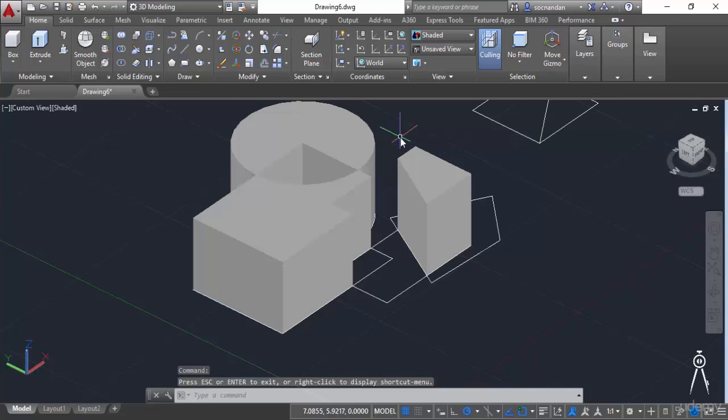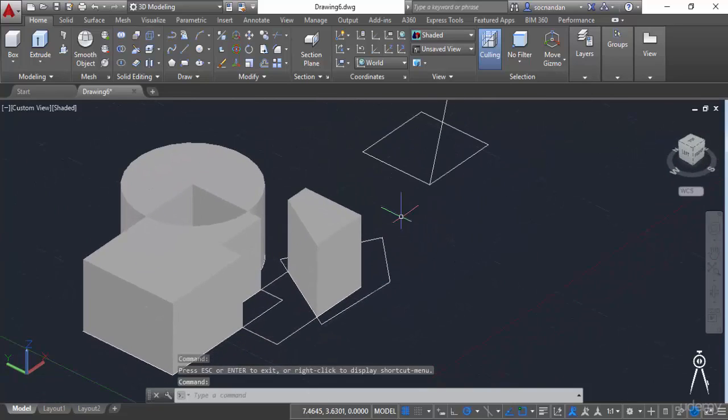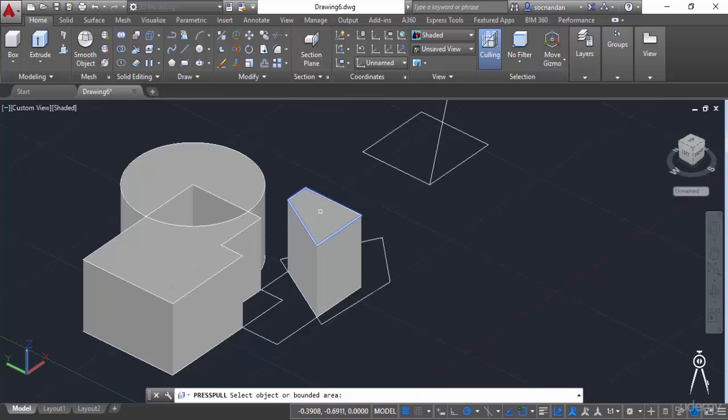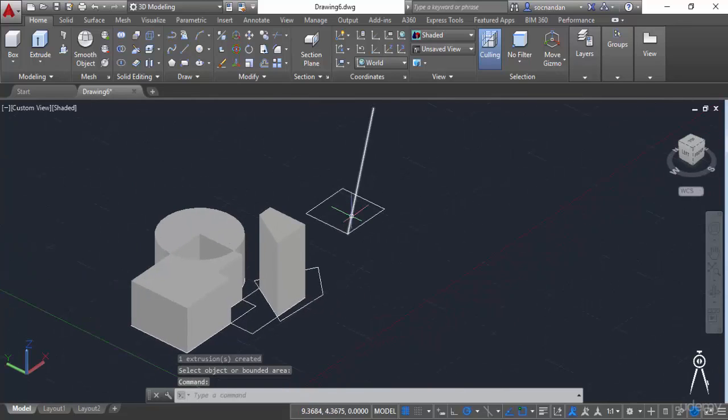You can use the press pull command not only for this kind of geometry, you can also use press pull command for any face. So let's select this press pull and now click on this face. When you click on this face, you'll be able to give this face a thickness again. Now let's press enter to exit this command. And now let's move on to this geometry.